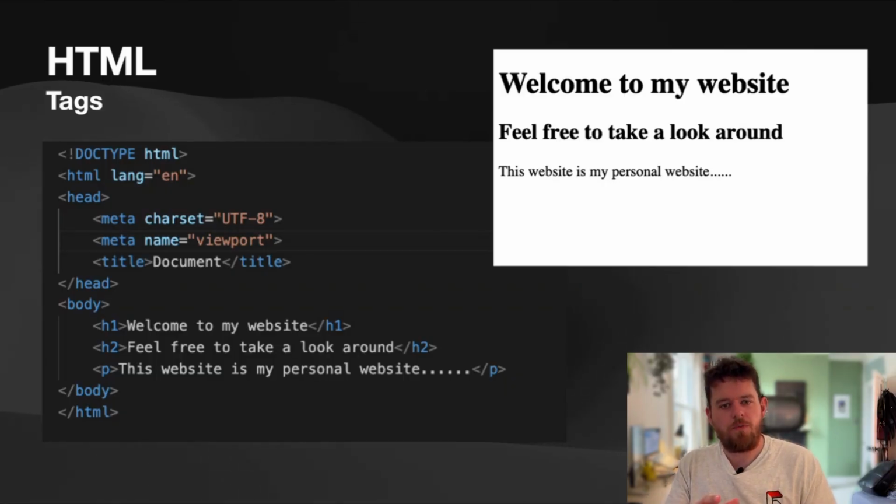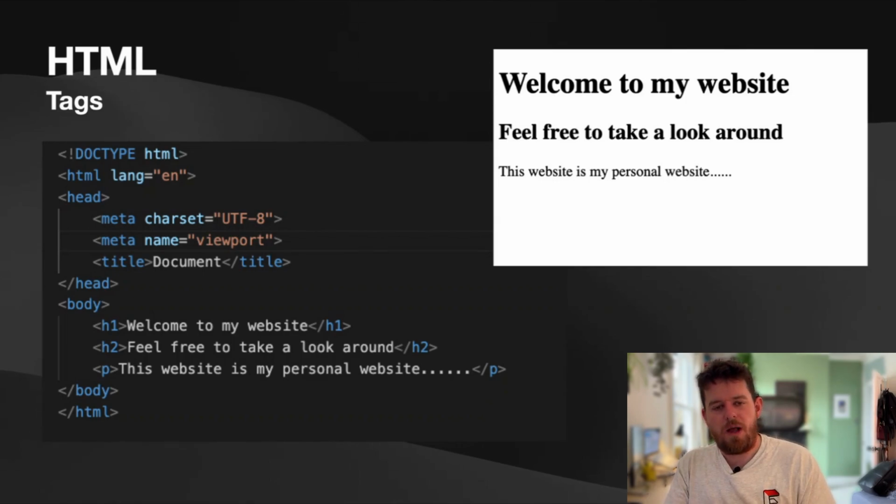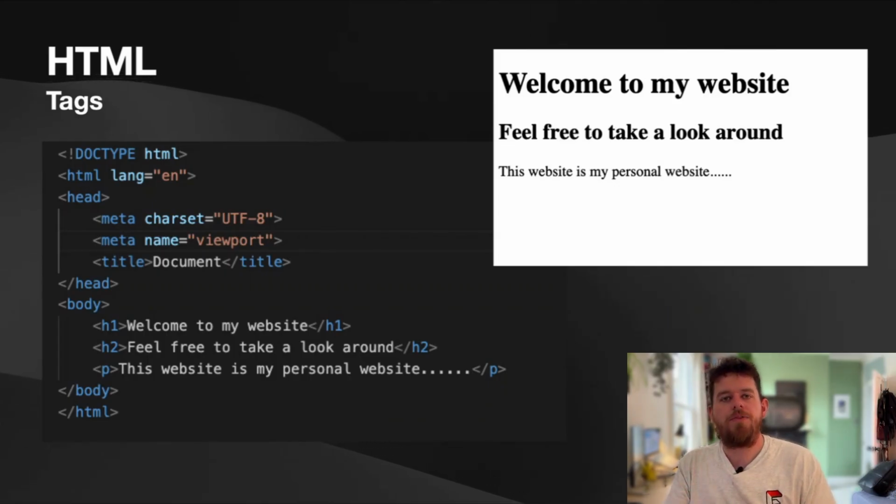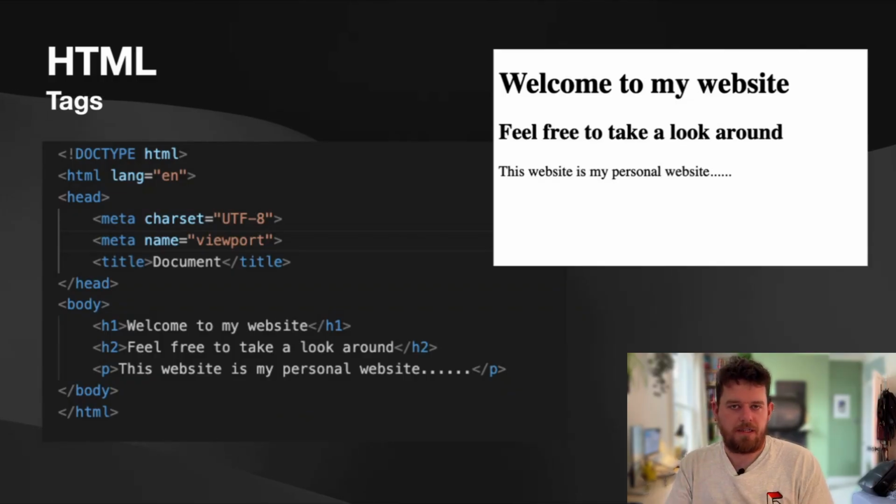It's important to note that you can put code in the head that will execute. So for example, JavaScript. We'll come on to that a little more in a bit. You'll notice as well that after the head tags, we have our body tags. Now the body tags are what the user will be able to see on our website. This is kind of the user viewable content of our website.